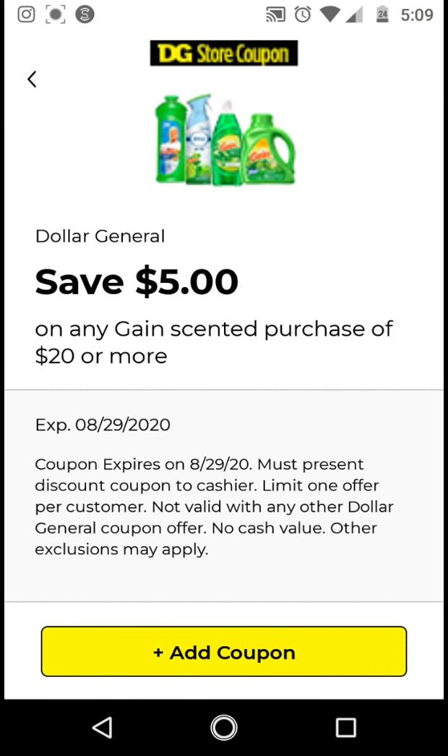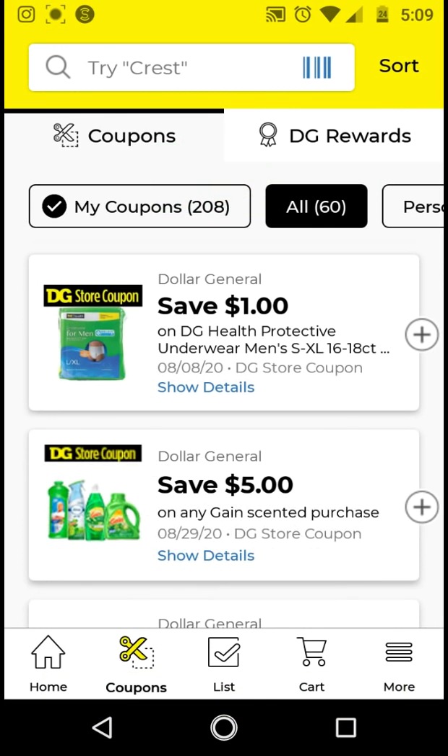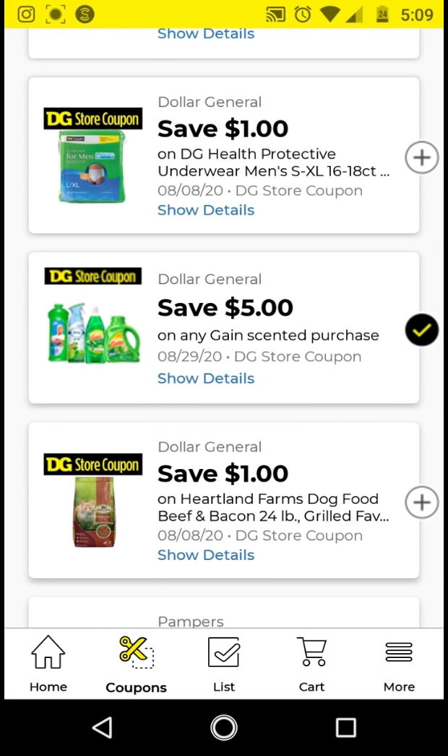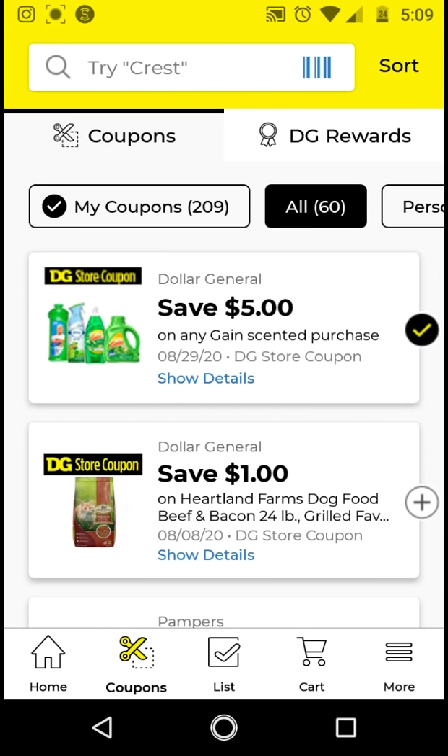This Gain Scented Purchase coupon is for $20 or more. It is not working on some of the Febreze and other stuff, so I have to see what scenarios I can use this on. I will post a scenario with all digitals on Tuesday if I can get one. If not, I'll include it in some of these Gain products in a $5 off $25. And when they fix it, we can do all of the other stuff besides just Gain laundry detergent and Gain fabric softener.